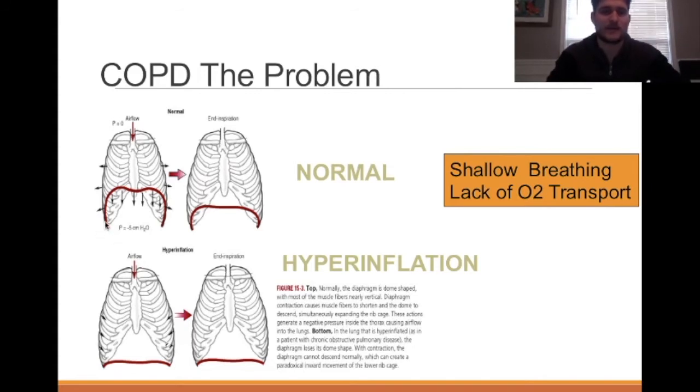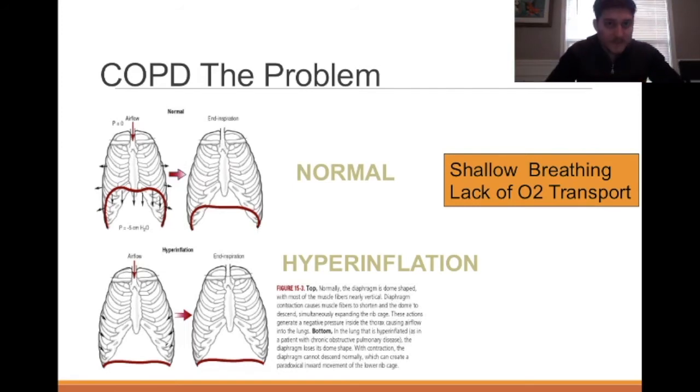Normally, our diaphragm is dome shaped. As you see in the resting position right here, the diaphragm presses up against the lungs, and at the end of our expiration, that diaphragm is completely relaxed, the lung volume is smaller, and the pressure inside is greater. As we begin inspiration, that diaphragm contracts. Here we see through its range of motion that it's going to contract downward, and this expands the chest cavity and expands the lung volume. What happens is our pressures inside of the lung become lesser, and that's how air gets into our lungs.